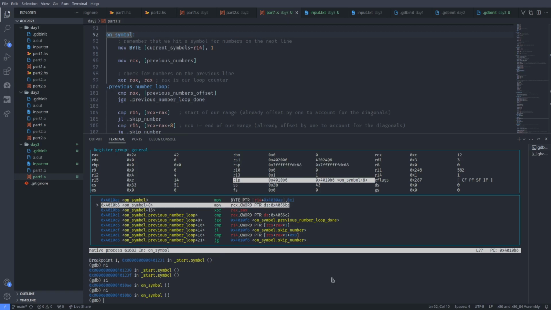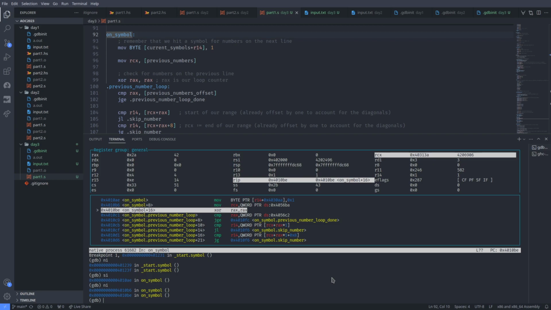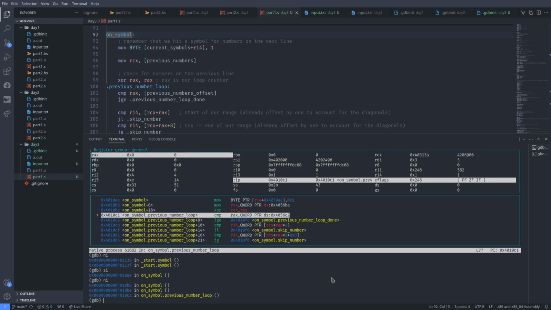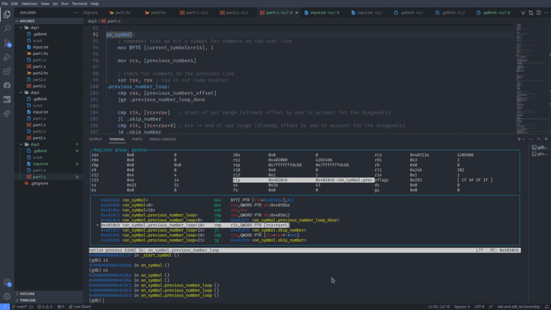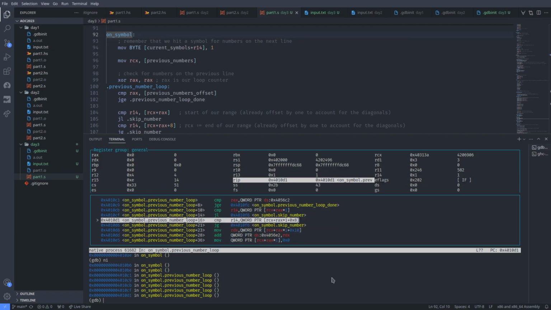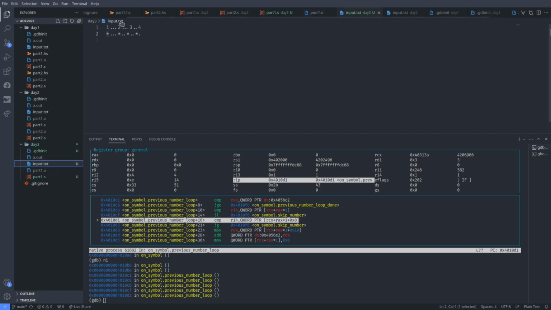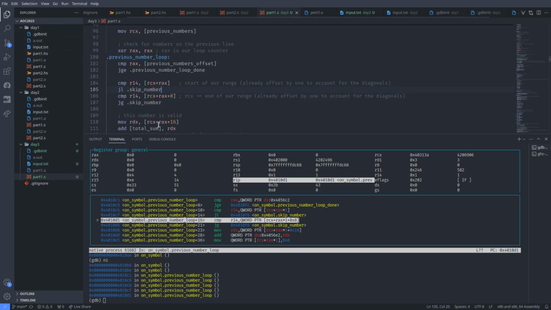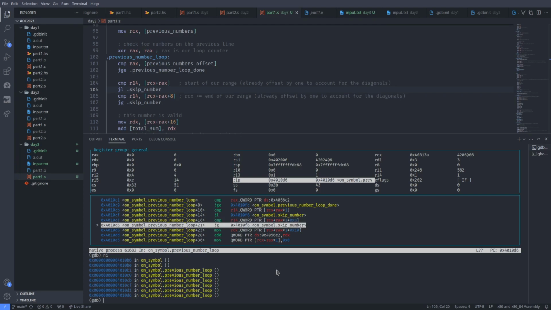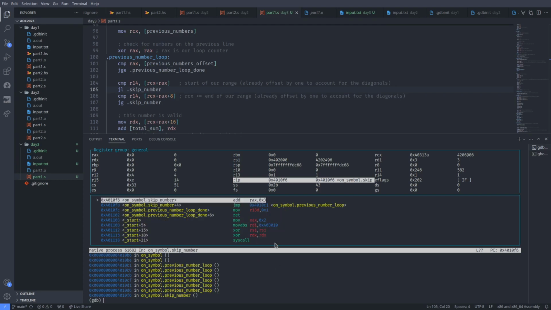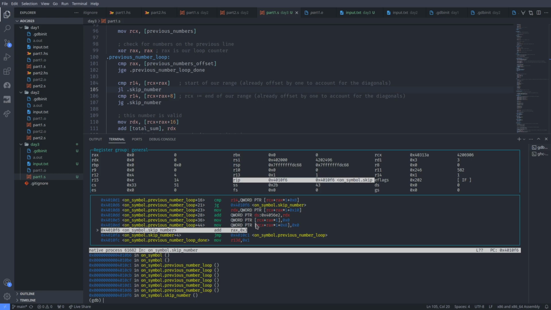Okay, so we remember our symbol and we keep previous numbers and we loop through, and yeah, there should be numbers. That's good. Yeah, okay. And so we see if we're at the start of our range. Wait, so the first one should be a 1. We shouldn't be on the left of that. So this one should not fire. Yeah, okay. And this one should also not fire. Oh, it does. No, it doesn't. Yes, it does. What? Why did that just fire?